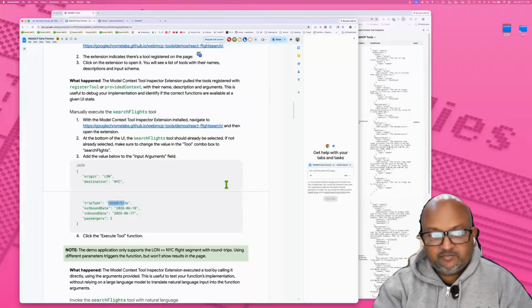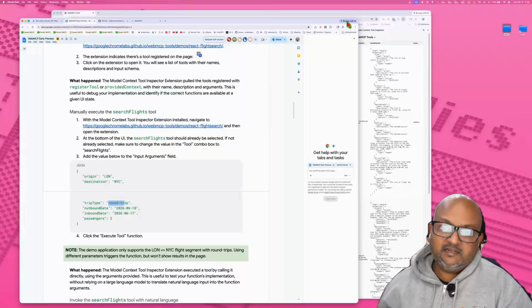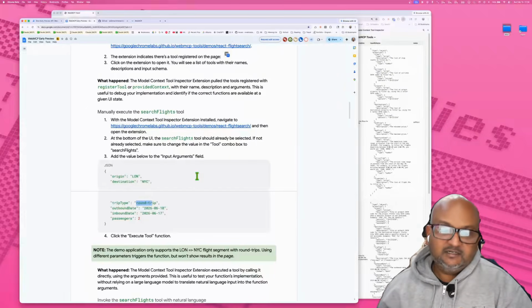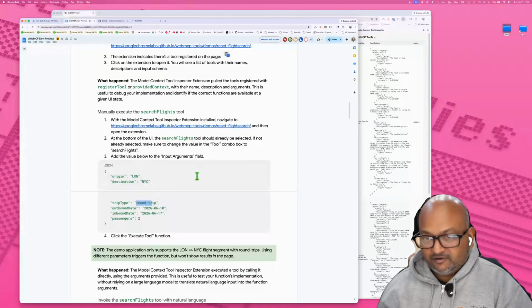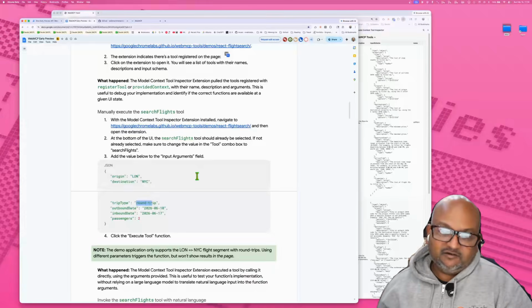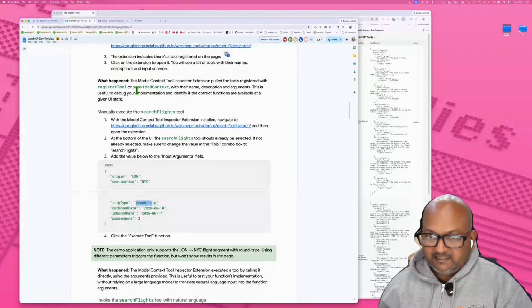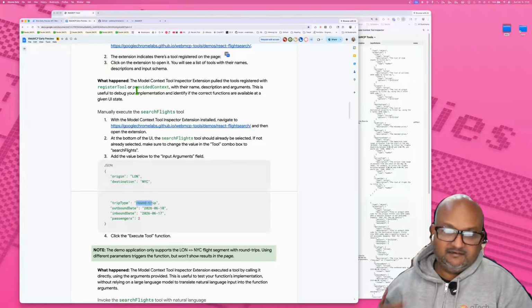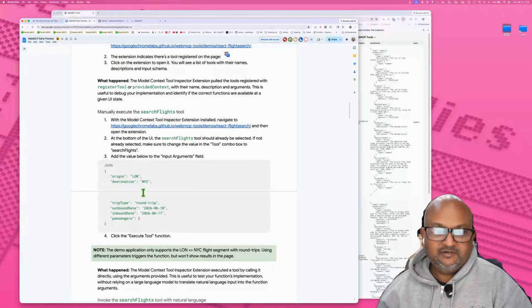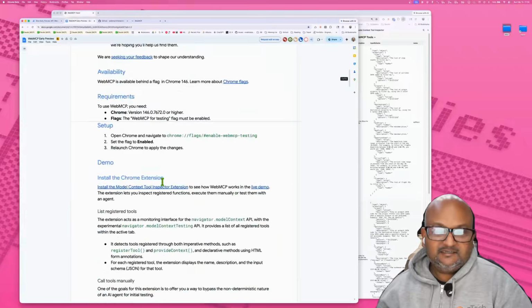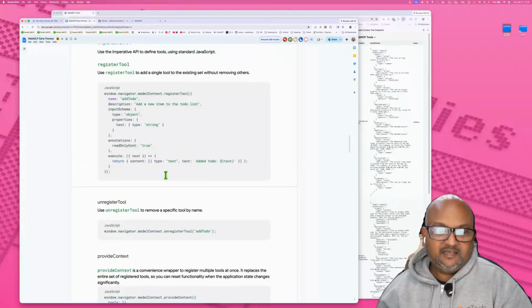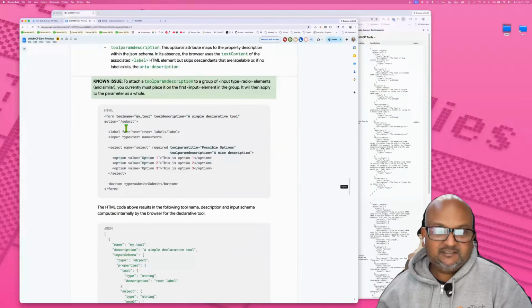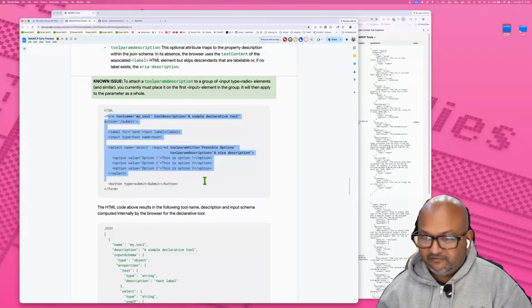So I think this is pretty cool because, like I said, both DOM understanding and visual understanding tend to be flaky and unreliable. And also they use a ton of tokens. They're very, very token heavy, so they're expensive and slow as well. And if this gets uptake, so note that the developer of the page has to insert all these tool definitions into their web page, either using this register tool API or this declarative API with forms on the page.